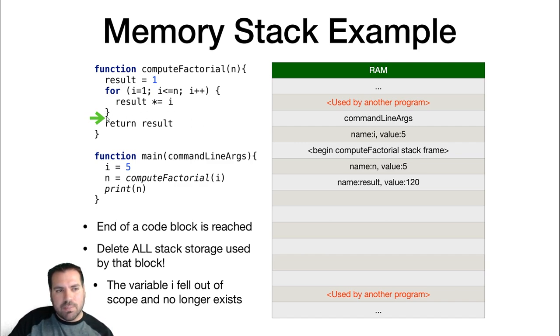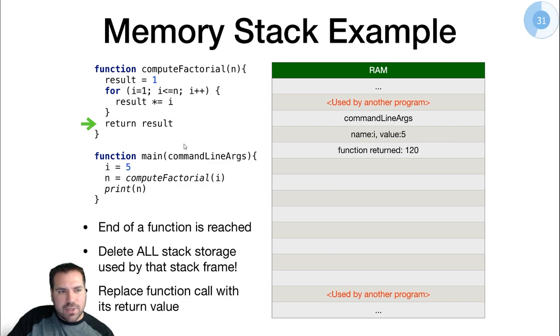Whenever you hit a closing brace in languages that use braces, you're always ending a block of code, or in some cases a whole stack frame, but still defined as a block of code. You're destroying things on the stack. Anything declared in that block is gone. It's destroyed. So now once we get to the next line, return result, we do have a result.